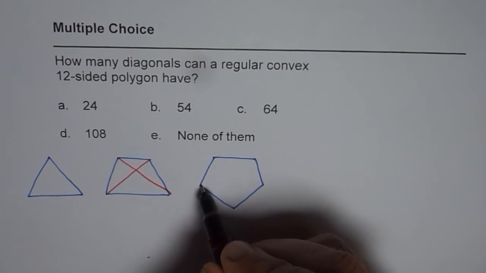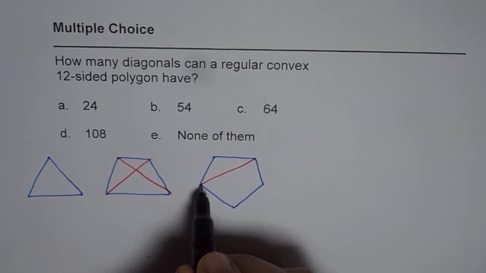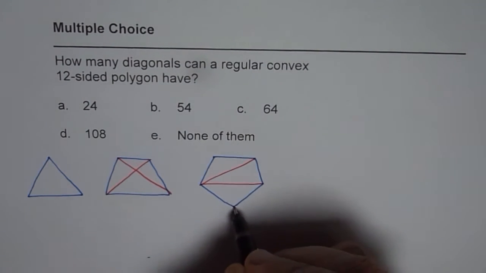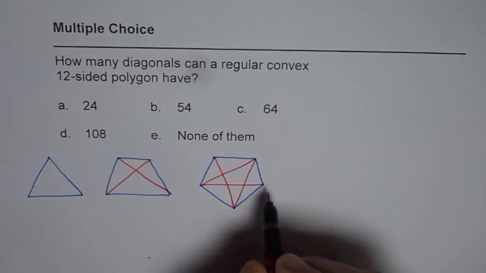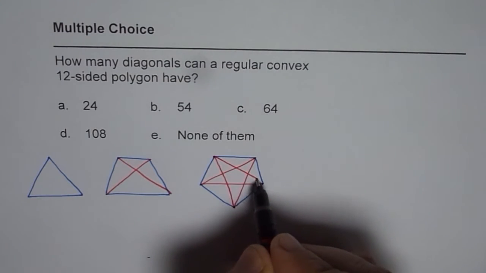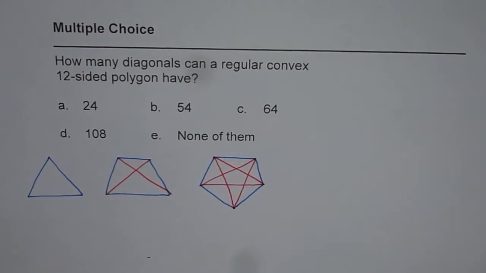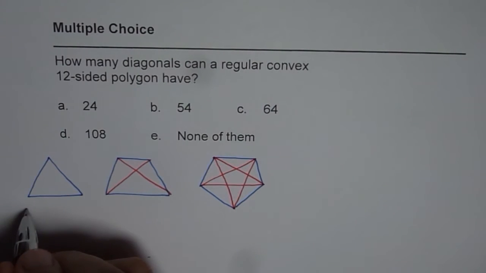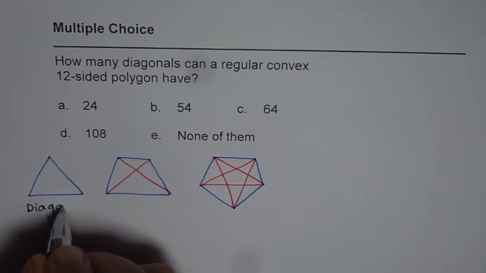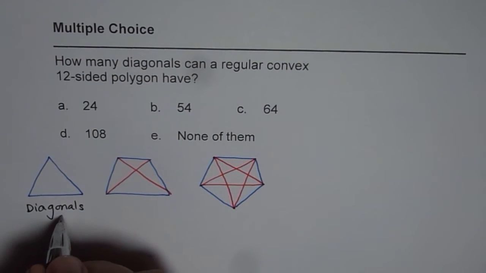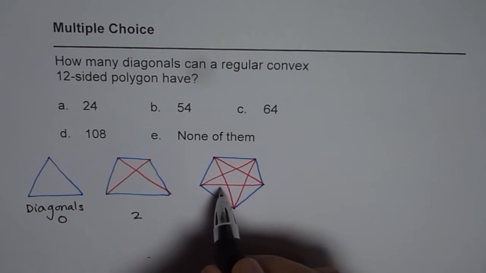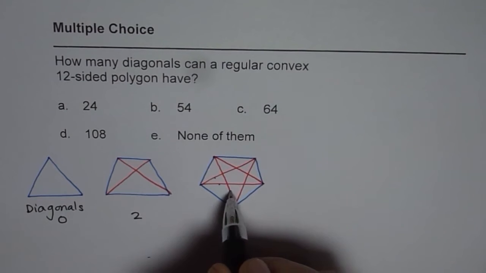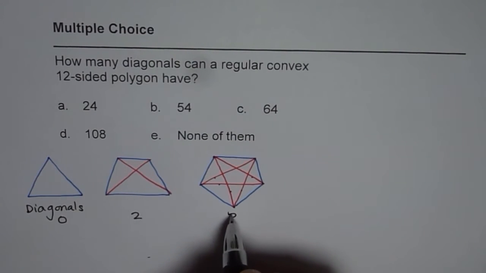In a pentagon, from this vertex we can join the 2 opposite vertices. From this vertex we can join these 2. And then from this vertex we can join that, so we get that figure. So if we count the number of diagonals, how many do we get? In that case we have 0 here, 1 and 1, 2 there. Then we have 1, 2, 3, 4 and 1, 5 diagonals.